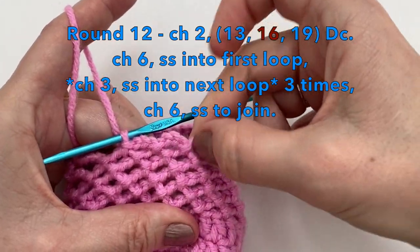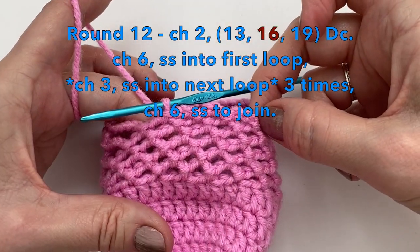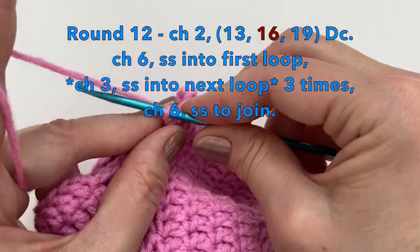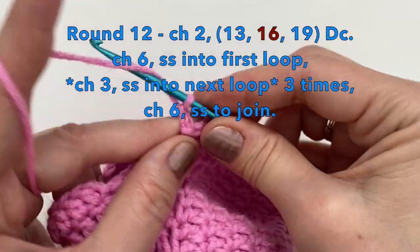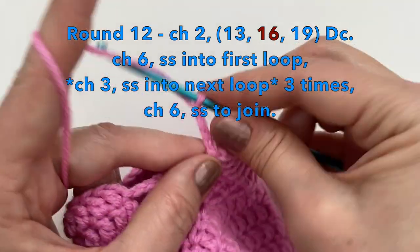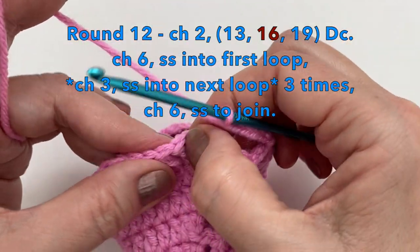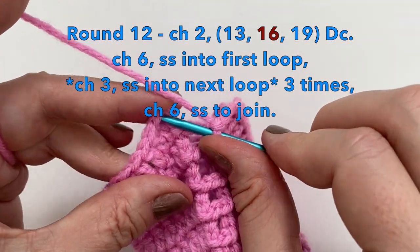So this is how your 3 loops should look. Chain 6. And slip stitch to join on the top of that first double crochet.